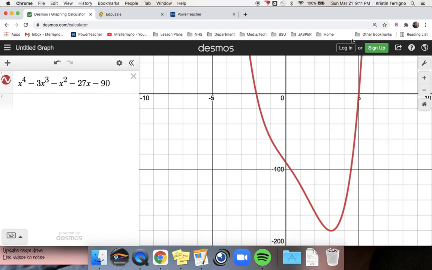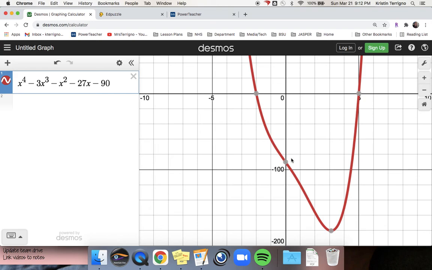Okay. So I can see I have real roots at negative 2 and positive 5, which is what we just found. My imaginary roots don't show up on the graph, but this kind of funky shape here, and it's not a true direction change, but that kind of point of inflection there where it bends and then turns back around, that can be another indicator of imaginary roots. So we have 2 imaginary roots here, 2 real roots.